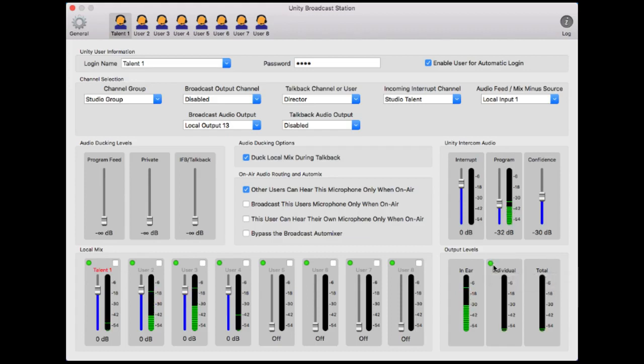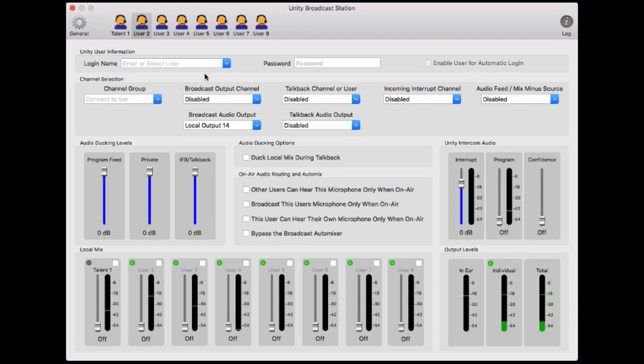So that pretty much wraps this all up. We can go through and do the same type of thing for the other 3 users that we happen to have, and we're going to set them up exactly the same as this. We're going to configure the broadcast audio outputs to be on different analog outputs so that they can be mixed separately at a broadcast soundboard. And we'll just real quickly go through that.